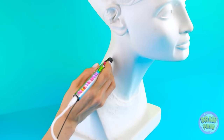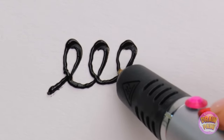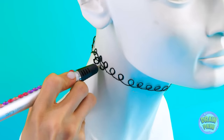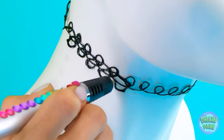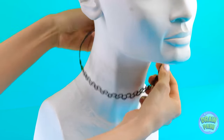I've got it! I just need this 3D pen. I can use it to draw on this bust. I'll make small loops with the pen. I'll go all the way around the neck. Now I'll go over it again, creating more loops. There! I think it's ready! It's a choker necklace! Jennifer, look what I've got!